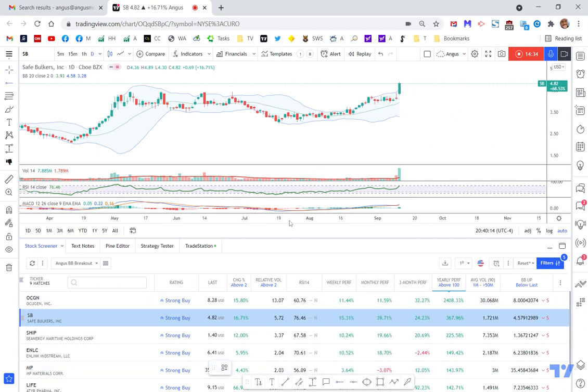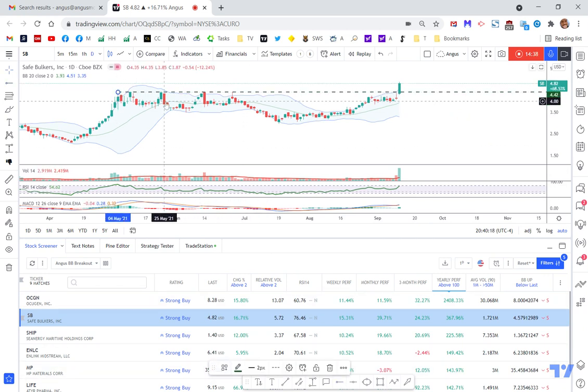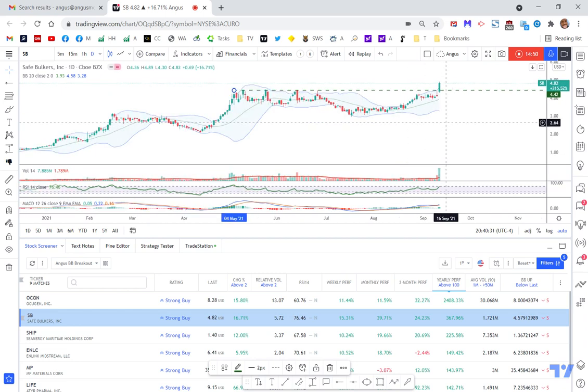So if I move across to my support and resistance, which is always good to look at, you can see it hit that, came back down, hit it, came back down, hit it, came back down, and now it's broken through it. So I'd probably expect to see it retest it and then maybe move up again. This is a stock that I'd keep an eye on, and just keep it on my watch list.